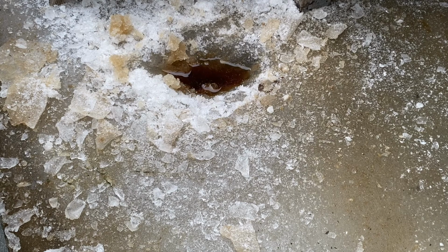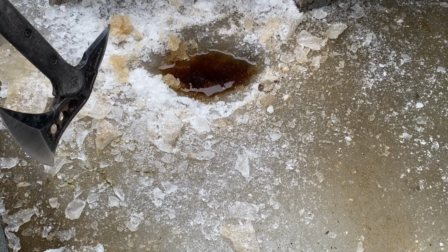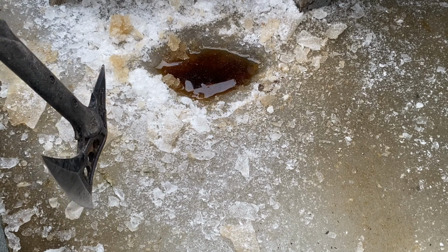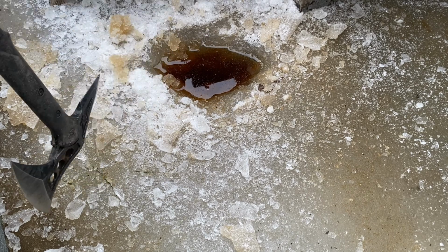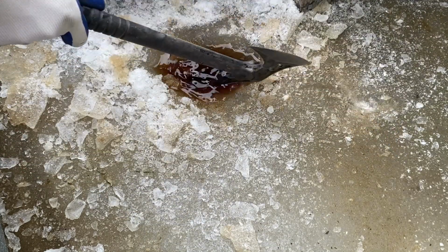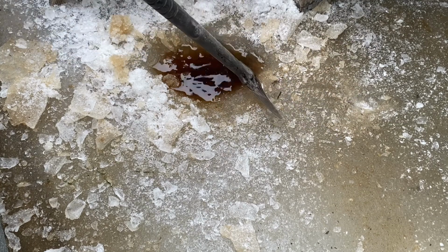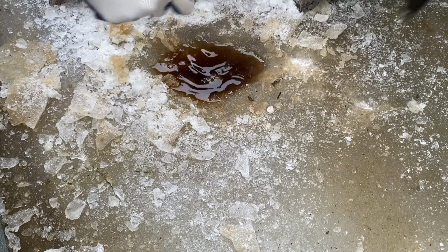So this is something interesting to think about. The water's filling up, which doesn't make complete sense unless there's water there on other levels, if that makes sense. Because if it was frozen solid all the way through on all sides, then the water would just stay at the level it was, I think. So I'm thinking closer to the ends here is not as thick as right at the middle. But you can see this really tannin-filled water is still under all of this ice. But it's so far deep. It's literally crazy.